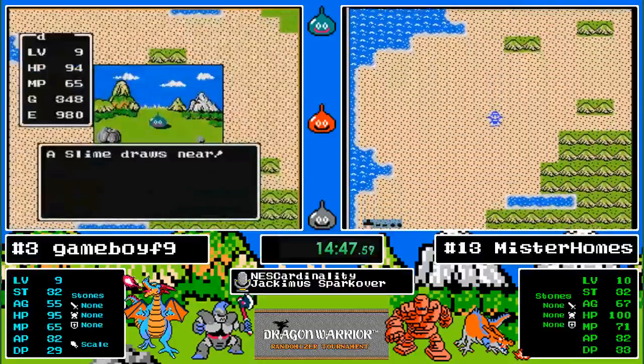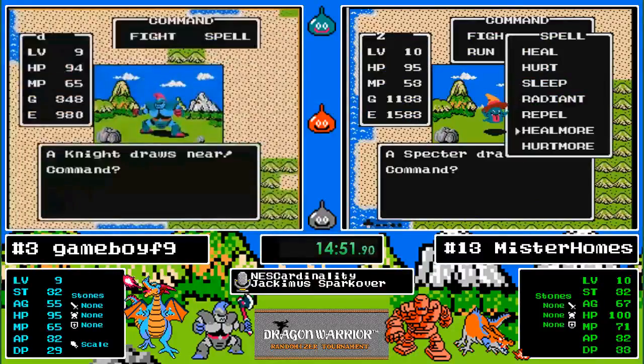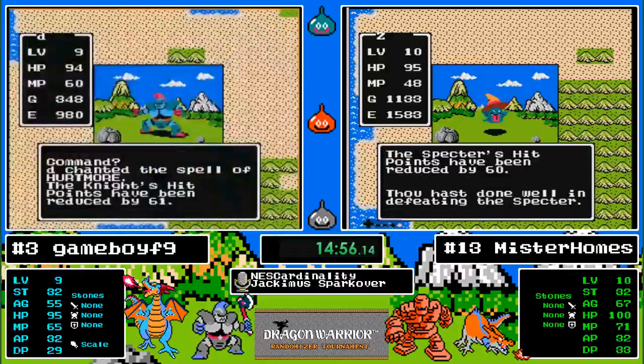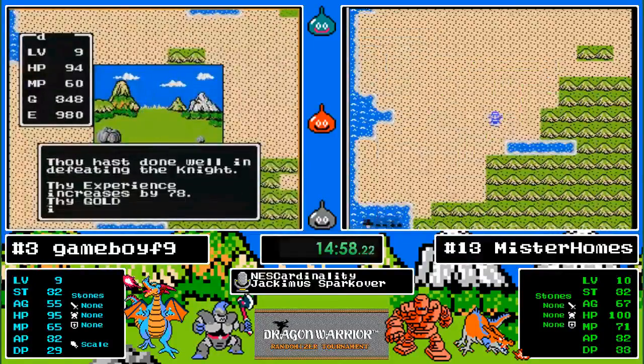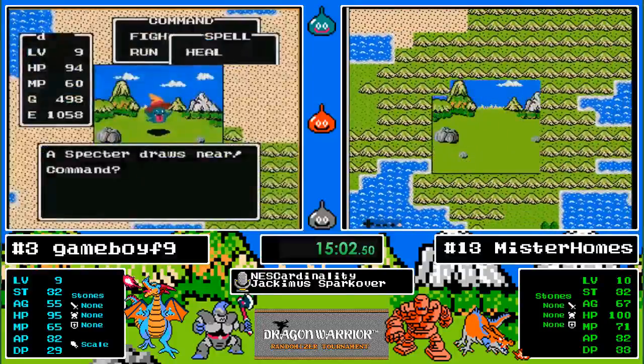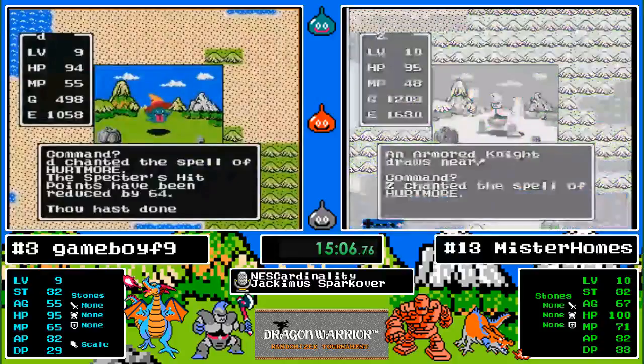Yes. Though MisterHomes has found more locations, he's still lacking the exact same necessary items that Gameboy is, as his finds have largely been underwhelming. Yeah, so if, for example, you look at MisterHomes having found Garin's grave, well, he couldn't get down to the bottom 2 chests, and if there's even one key item down there, then the 2 players are still essentially equal. We'll just have to wait and see. Yep.